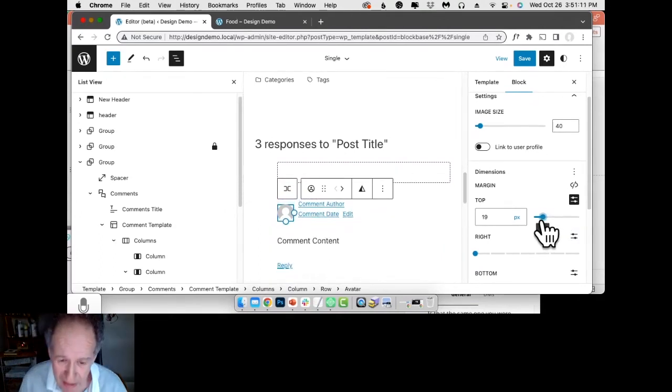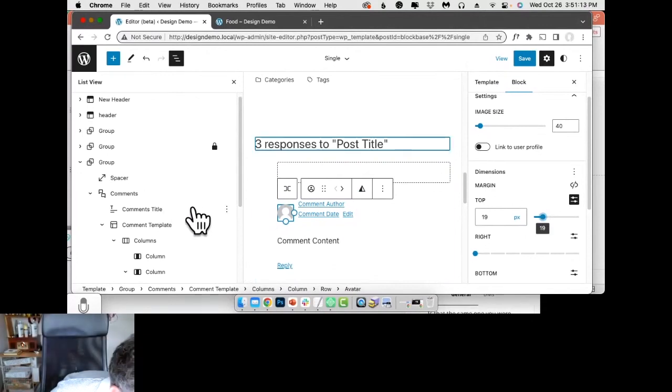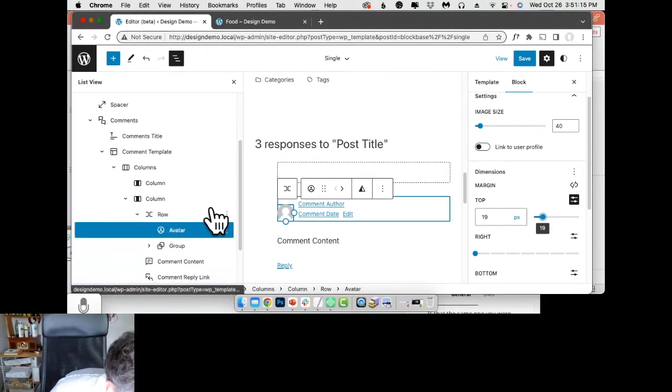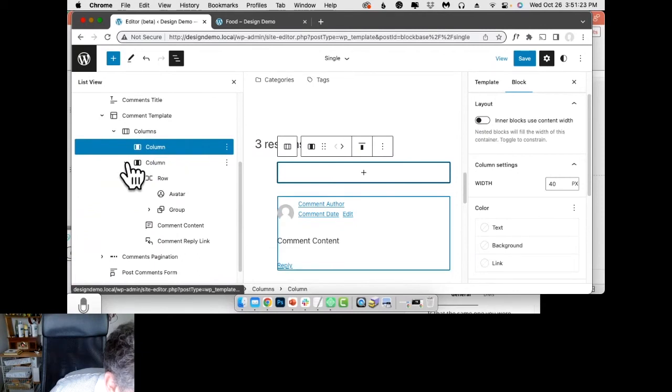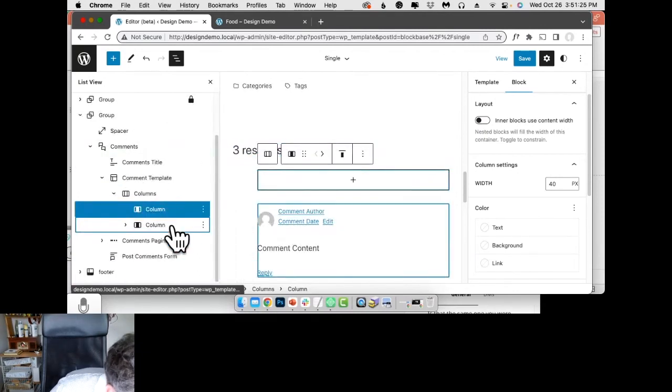Yeah. Anyway, I'm not going to get too much into that, other than the fact that, like anything else, you can move stuff around. So this is kind of a complicated construction because you can see, columns have column blocks, and then inside of that, you've got more stuff packed in there.